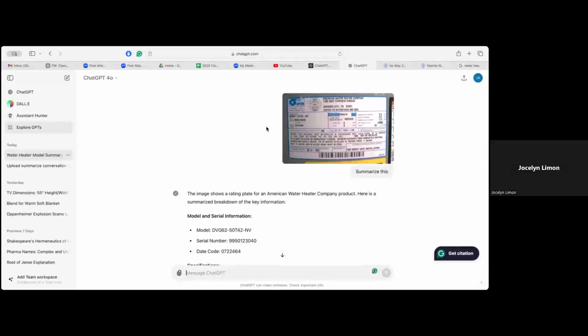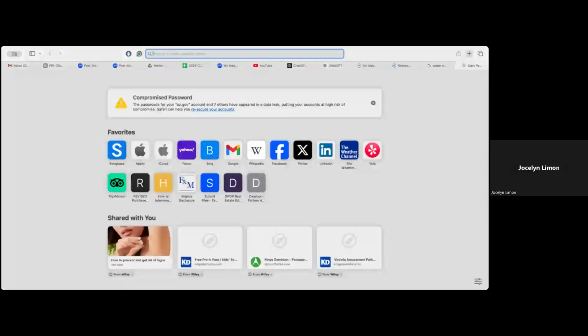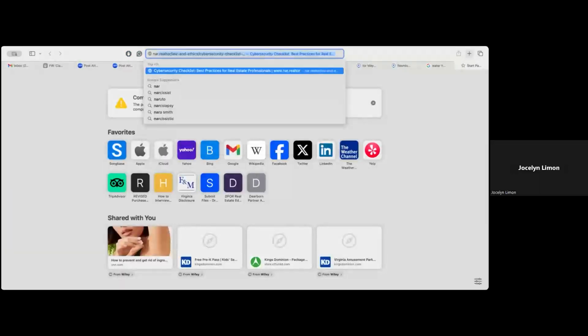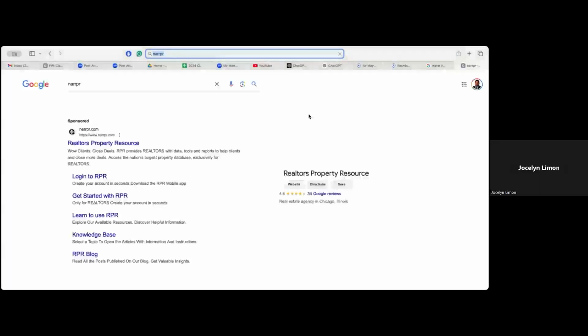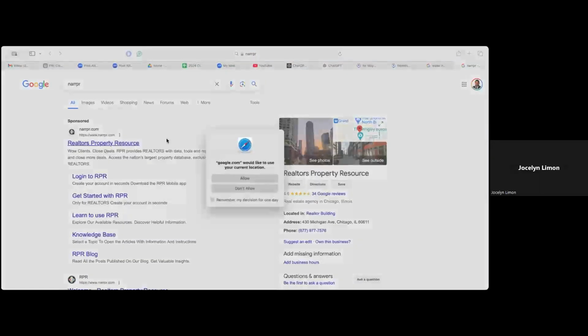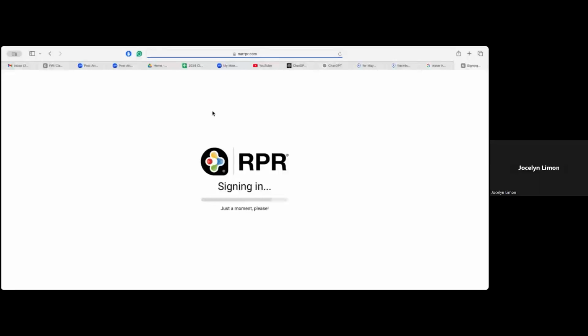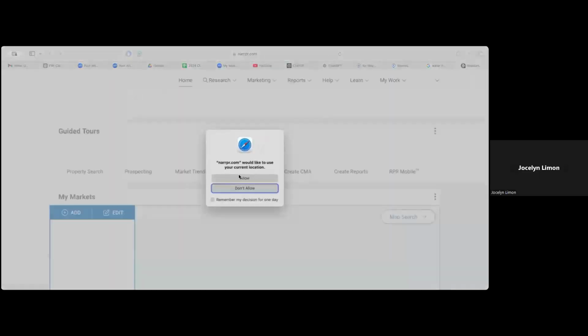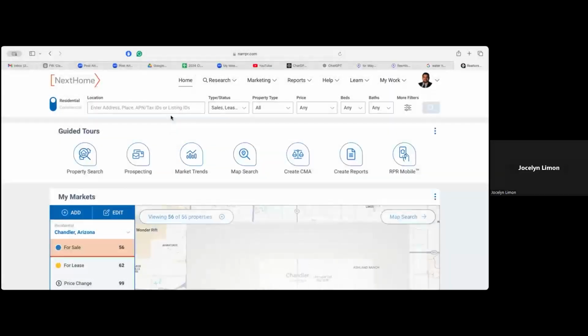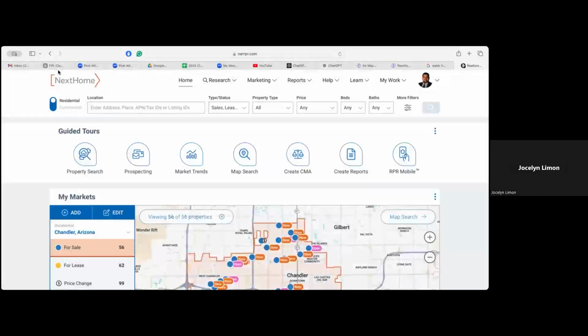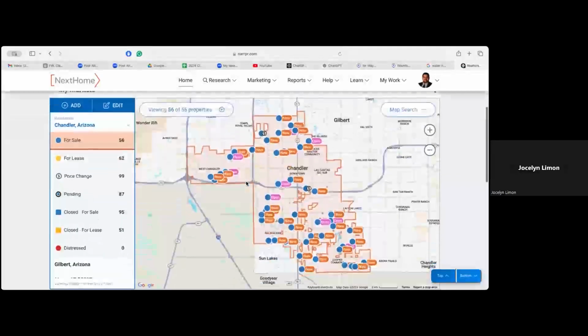That sometimes happens. So I love using RPR for all my CMAs. So let's go to RPR. And I'm sure all of you, well, if you don't know RPR, Realtor's Property Resource, if you're a Realtor member, it's a member benefit. Fantastic tool and resource for all of us Realtor members. I know Flex has their own CMA. You have cloud CMAs. There are plenty of CMAs, but I really like using RPR.